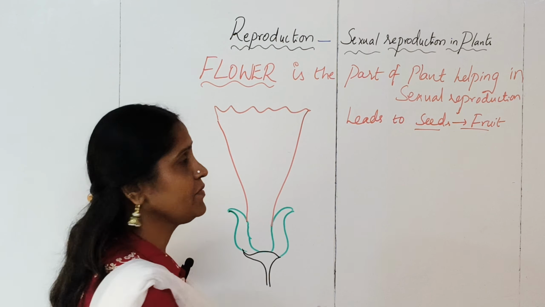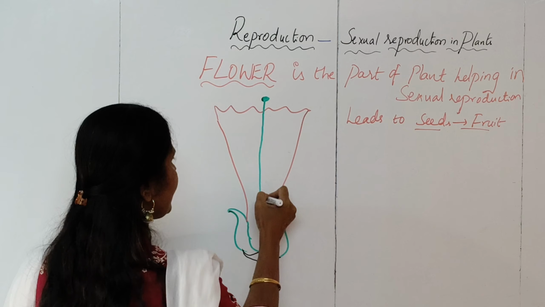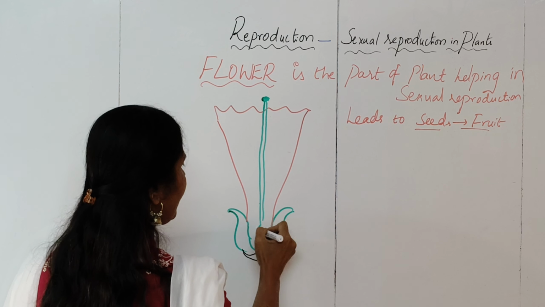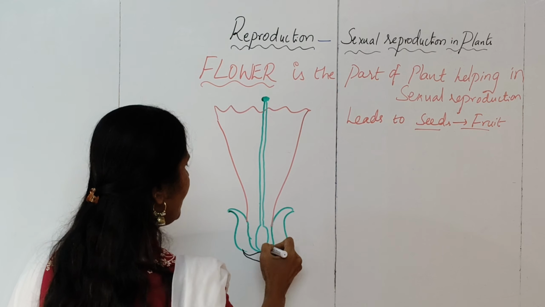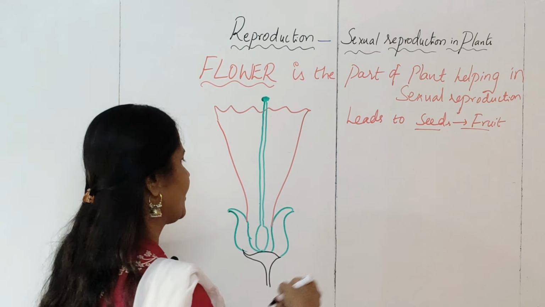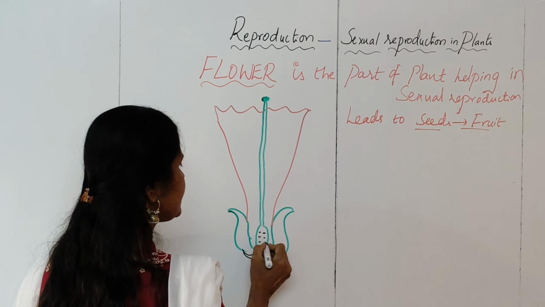Then in the central region we have the stigma, which will be followed by a style region like this. So stigma, style, the style will come down and you have the formation of the ovary there. So within the ovary what will be present? Yes, there will be the ovules, which will be forming your seeds. So these are all the ovules that will be there.